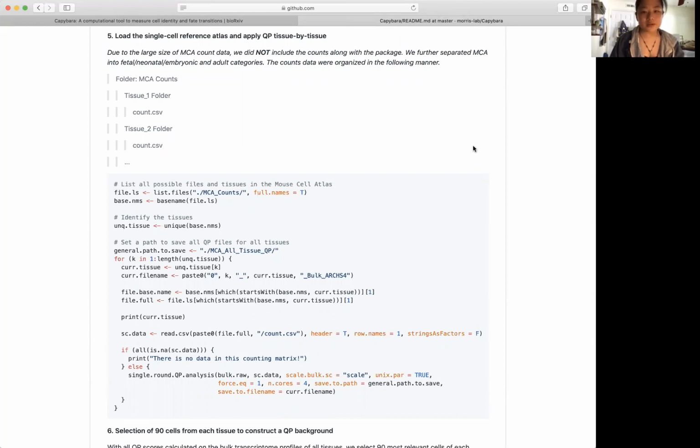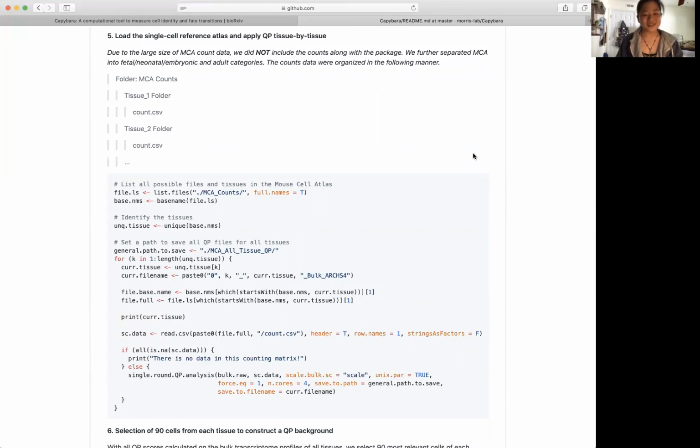We did construct this background quadratic programming matrix here, and we selected 90 cells from each tissue type from the mouse cell atlas fractional identity matrix, and then included a subset of that in the package, which can be used for convenience.